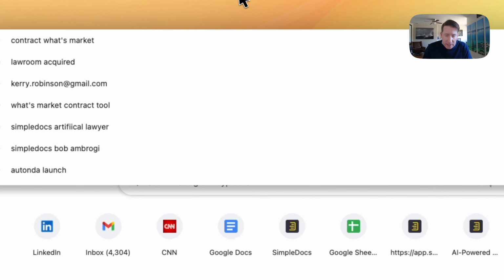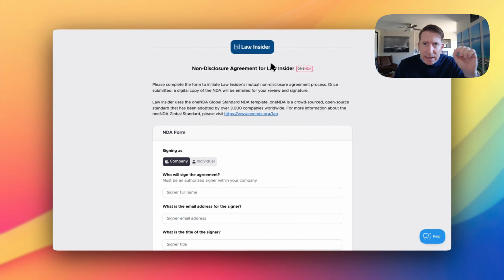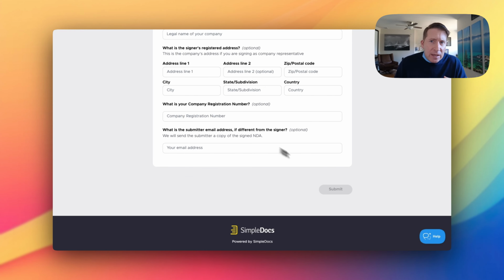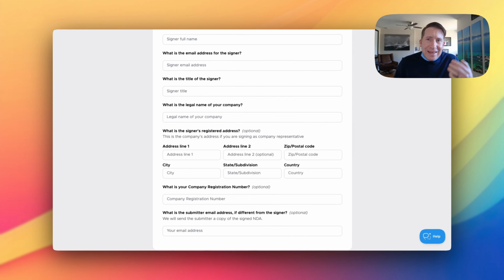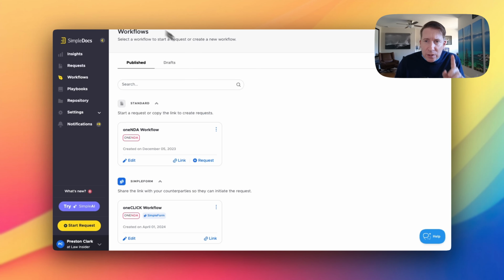And so all this means is that if you have a high volume use case, you can create a link like this one, your logo up top, custom description here, some required fields that are counterparty specific. You hit submit, it immediately goes for signature. This is intended to be a link that you share directly in an email with a counterparty. Hi, John, excited to explore this partnership. Please click here to initiate the NDA process. This is an incredible way to streamline NDAs, but it is not the only way to use AutoNDA.